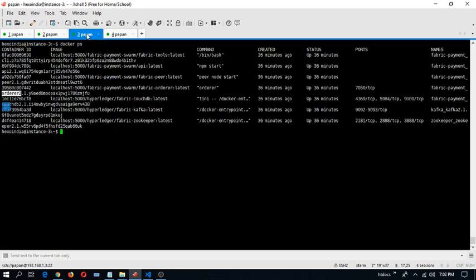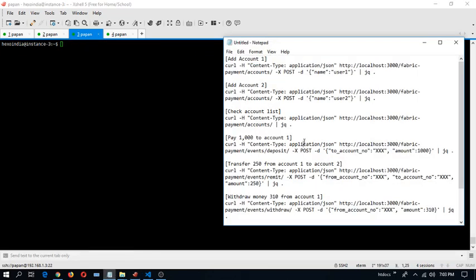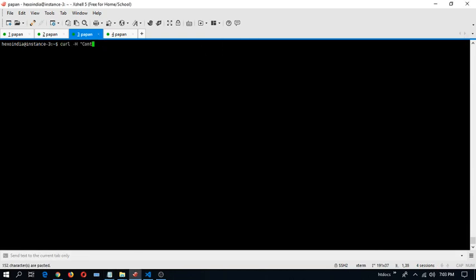If I want to transact, let's say on instance 3, I will be adding some amount to user account 4. Clear the screen, go to my notepad and copy this part, which will add some token values to the account.